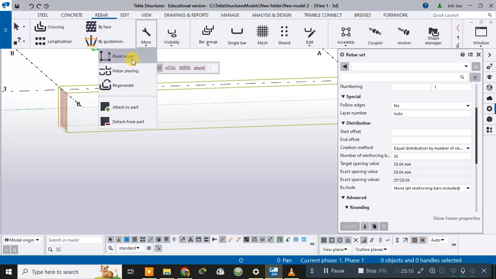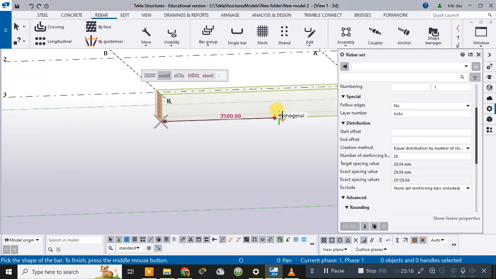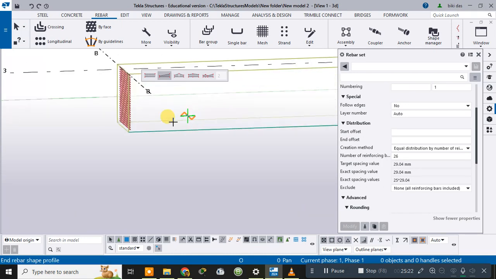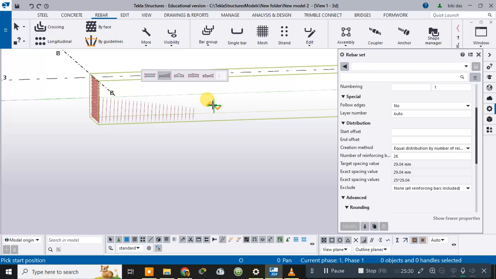By going to the point input, what I will do is, first I will select the line. In what manner will it be selected? This is the line. After that, mouse middle button. Now first point, suppose I want to click it from here, again mouse middle button. So this is how it will create.